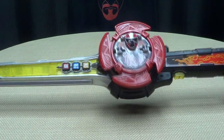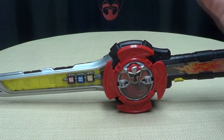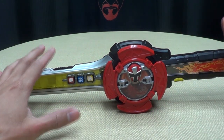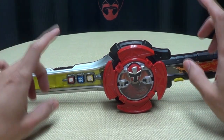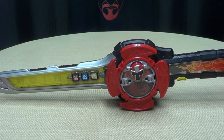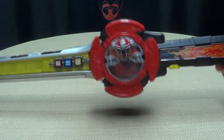So, yeah. As of now, there are only 2 episodes of Ninninger out, and I'm liking the show. I think I'm already liking it more than I like ToQger. I like ToQger, but I can already tell I'm going to end up liking this more than ToQger. It's a pretty cool show. I'm definitely enjoying it so far. I mean, granted, again, only 2 episodes in, but so far I'm digging it. And the toys are fun.